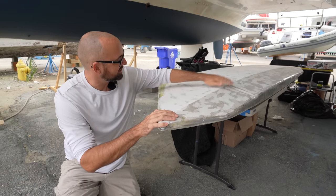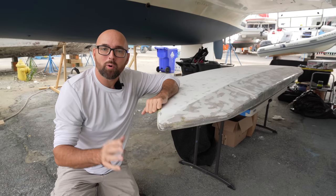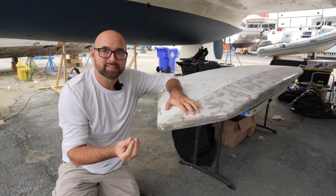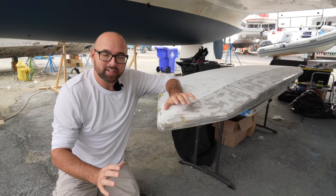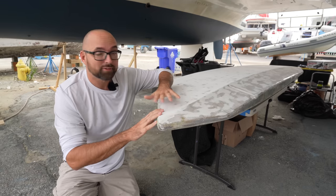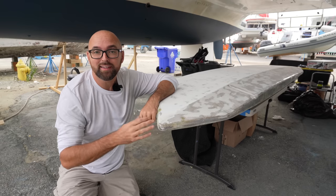If you're wondering why it's looking the way it is, that's because I'm holding off on applying primer and also anti-fouling until it's back in its pocket. That way I can make sure I adhere to the overcoating interval for the primer, so I won't have to sand in between the primer and the anti-fouling.